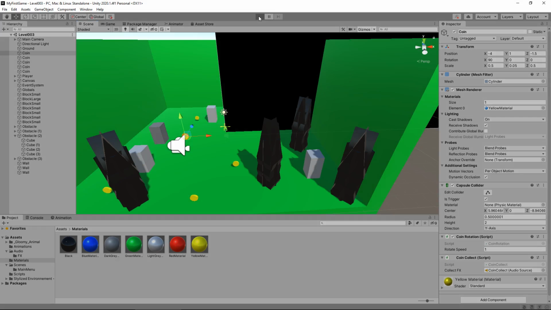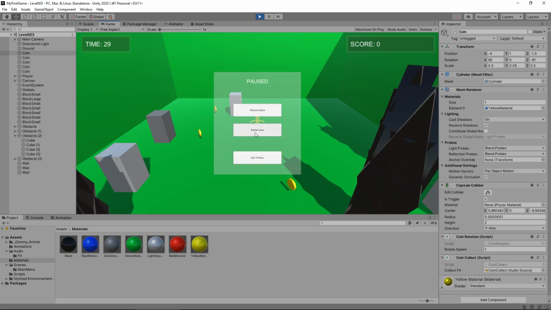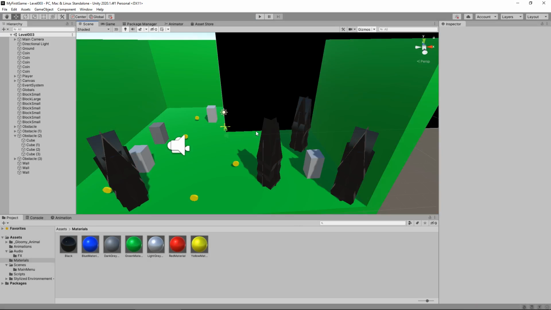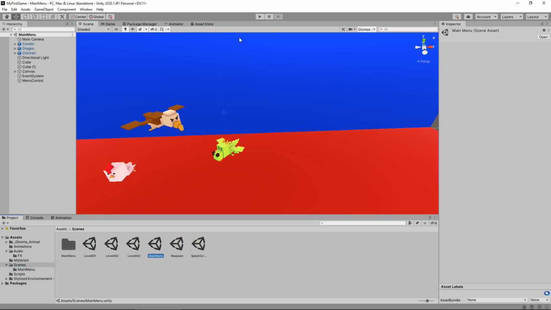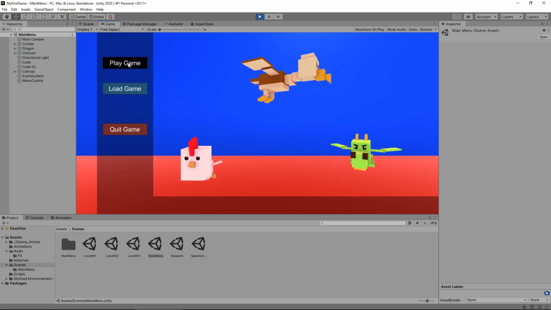However, remember, if we get here and try testing, things aren't going to work properly because we're still not in that sequence. Obviously, that just comes down to a little bit of debugging if you need to test for any particular reason. So let's quickly make sure all of this works, and then we are going to work on our main menu with that randomized hint text. Now that's kind of cool. So let's play our game.